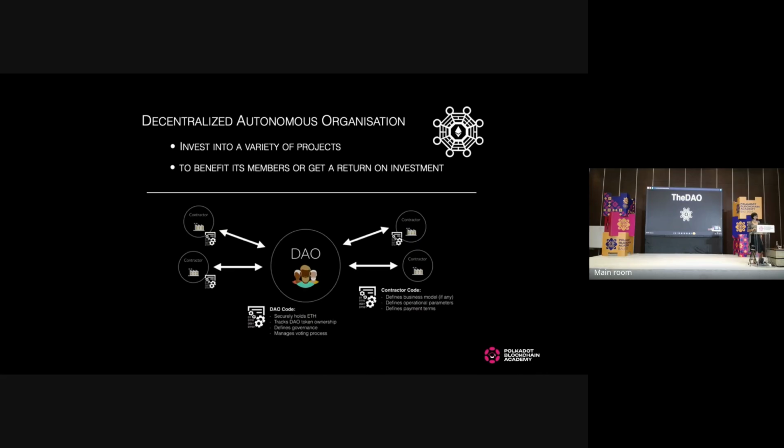The DAO was one of the first decentralized autonomous organizations, which Natalie will talk about much more at length afterwards. Basically, it's one particular typology of smart contract that was deployed on Ethereum. The idea of this software was to be a decentralized investment fund, which is what most DAOs are today, but it was pretty much the first one that acquired mainstream awareness. People could invest into the DAO and get in exchange some DAO tokens. Then they could vote on specific projects that would be funded by the DAO and get a return on investment on the result of those projects. Very basic, very standard, what many DAOs are doing today, but it was quite innovative at the time because it was the first one.